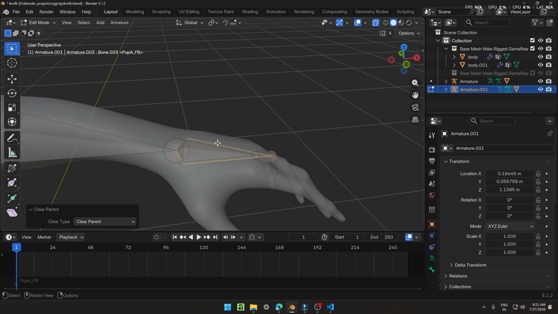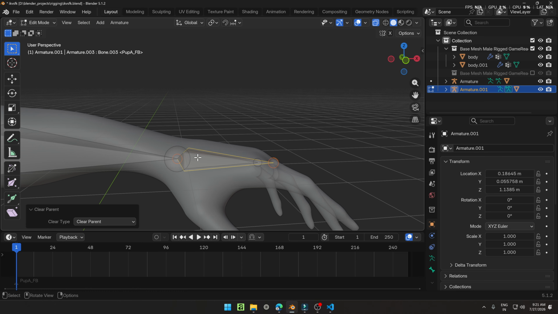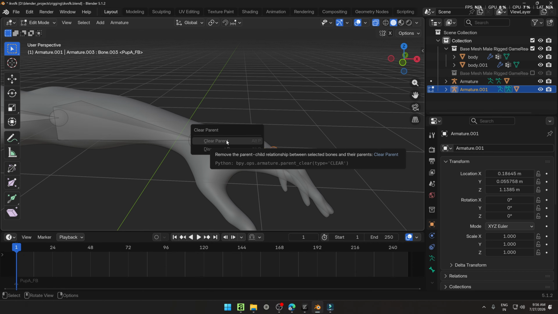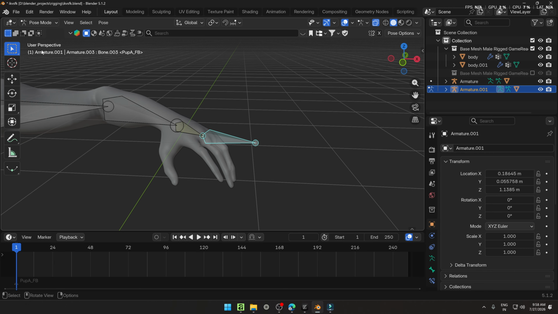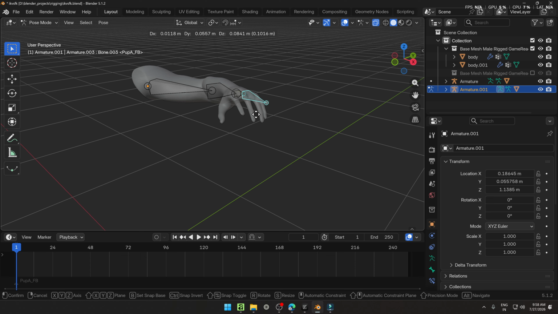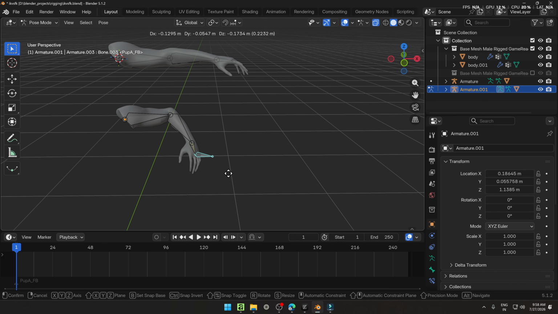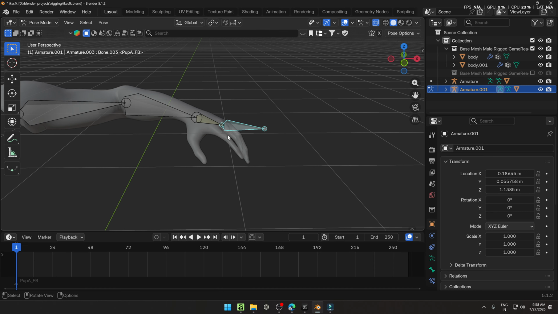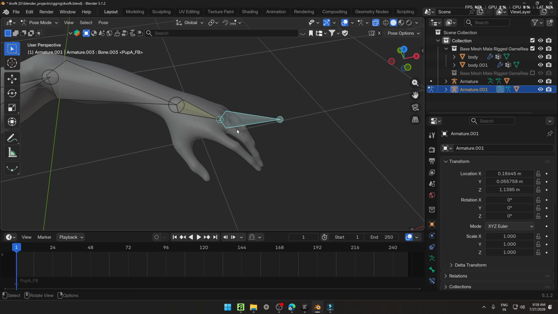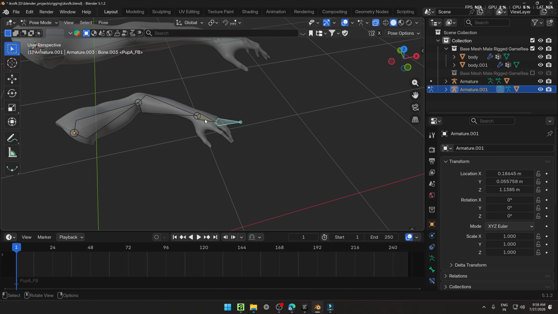Yes, this can also create problems. So you have to clear the parent and disconnect bone. You can simply press clear parent and it will disconnect the bone, also will clear the parent. But I had to explain, so I did it one by one. Now let's switch back to pose mode and it should work. Yes, you can see that when we move this bone, it also moves the arm. But this is weird because it changed the default position of our arm.